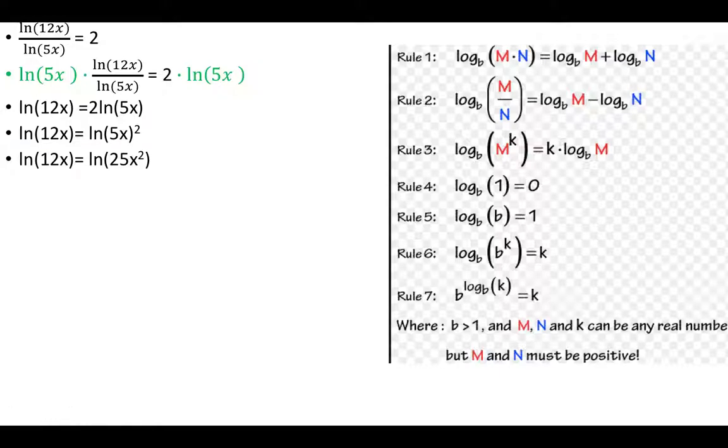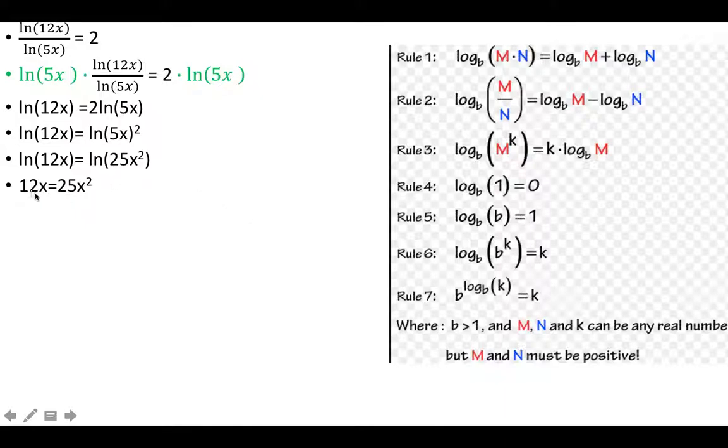Good. Now I have a natural log of something equals a natural log of something. Now, if you want, you can get rid of the natural log by raising both sides to the e, like we did in the other problem. Basically, if you did that, you would still get the same answer. But what I taught is when you have a log equal to another log and there's nothing else in the way of them, all you do is take whatever's inside the parentheses and make them equal to each other. Like those logs just go away. But if you want, you could e both sides. Then the stuff in the parentheses comes down, you would still get the same thing. Like if you were to use rule 7 here.